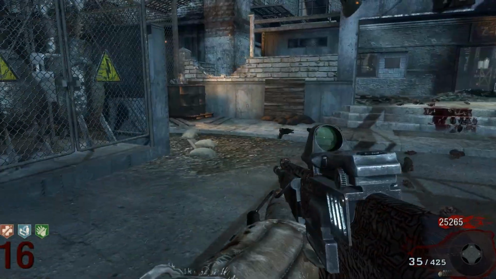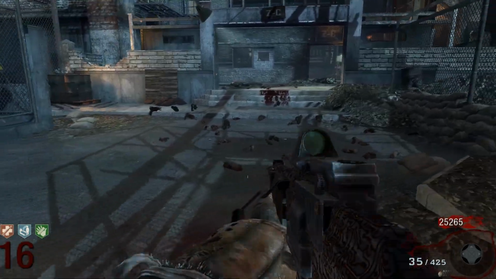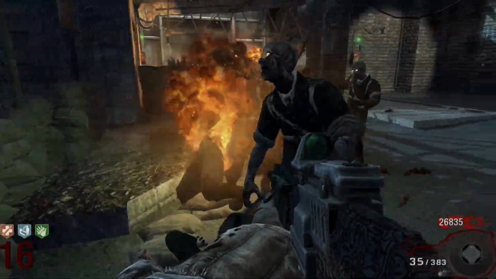I think it's round 16 when the dogs start spawning with the zombies. So from here on, it's probably going to get pretty annoying. Although they haven't spawned yet, that doesn't mean that they're not going to.